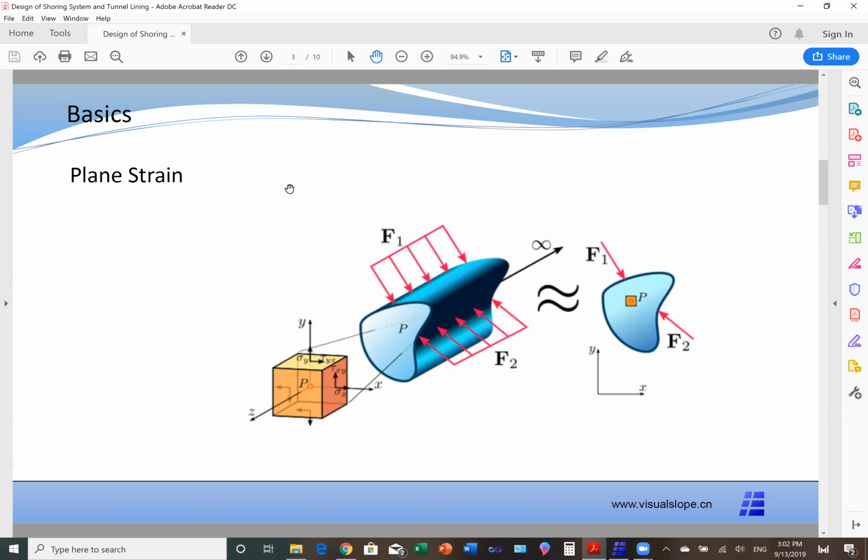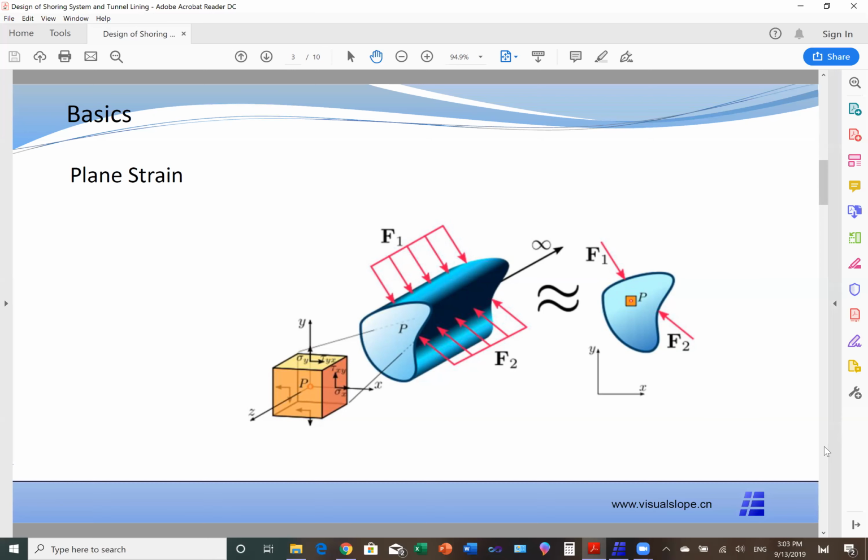For example, if we have a long highway and we want to analyze a section, we can just cut a slice of the highway and then run the analysis. For example, slope settlement, embankment settlement. Those can all be considered as a plane strain problem.